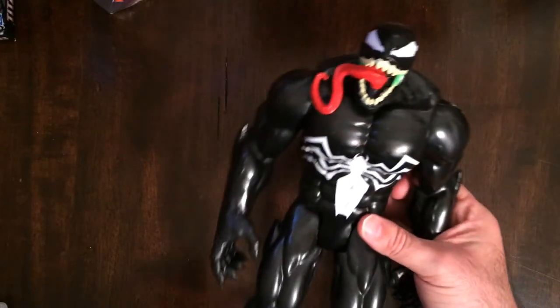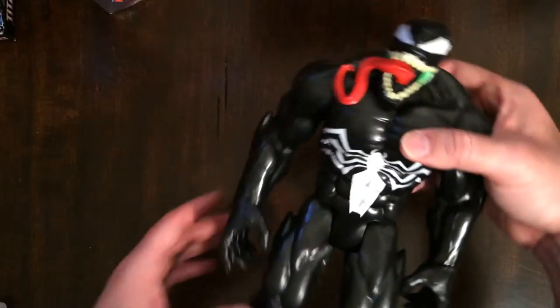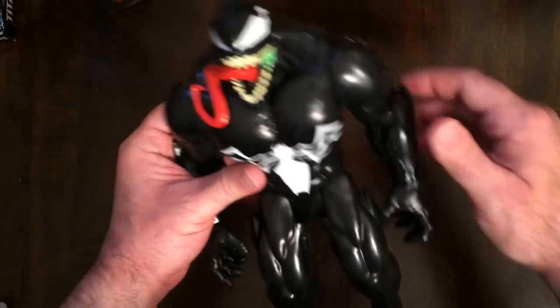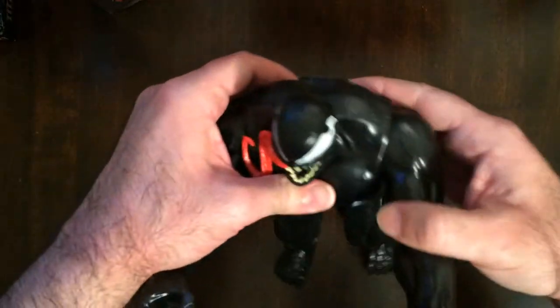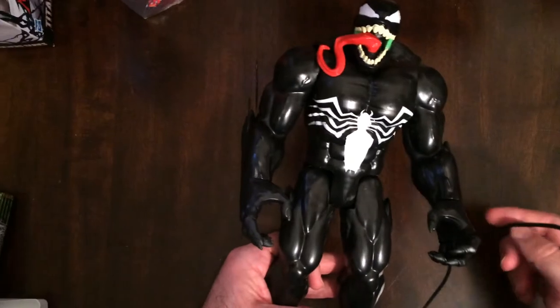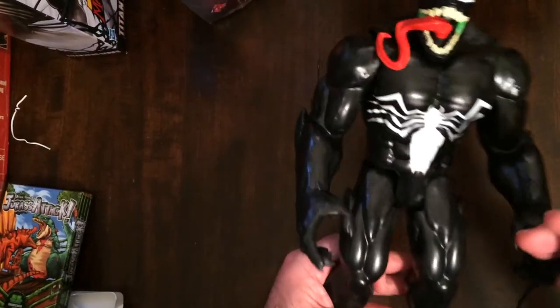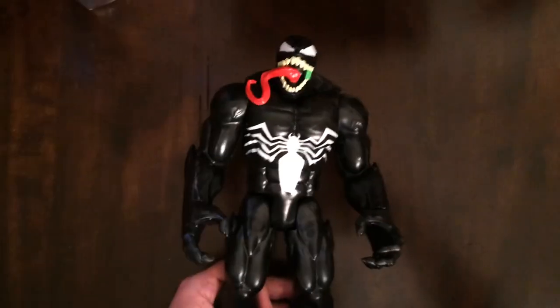There we go. Pretty good weight to it. That's a nice size. Because that shoulder and hip articulation, which actually I am a fan of because it leaves less seams. I know people like, oh, you know, want to pose it and have that middle seam, but it's kind of jacked up to me when you have that middle seam.